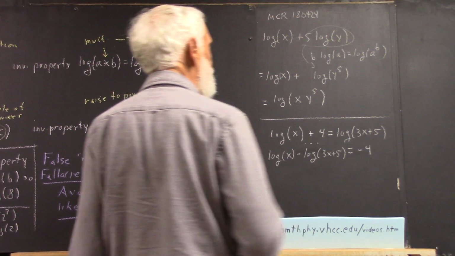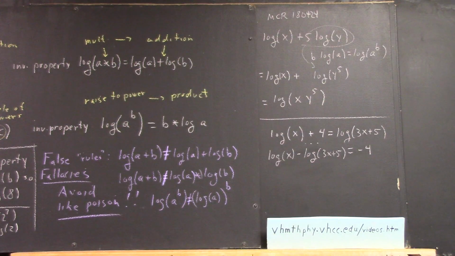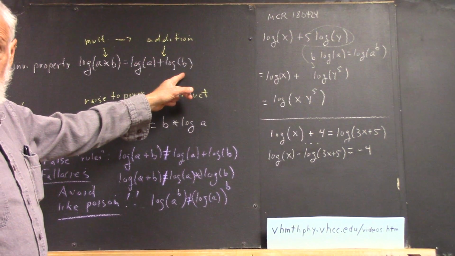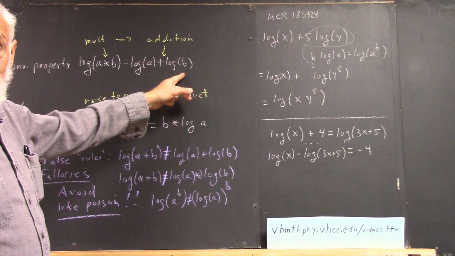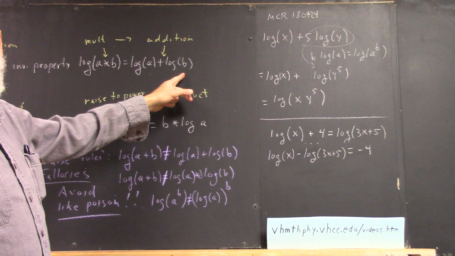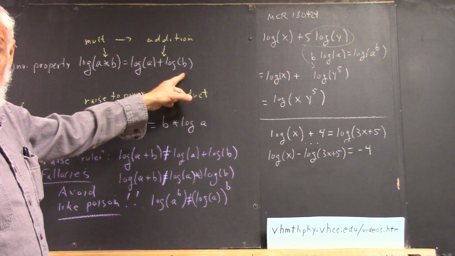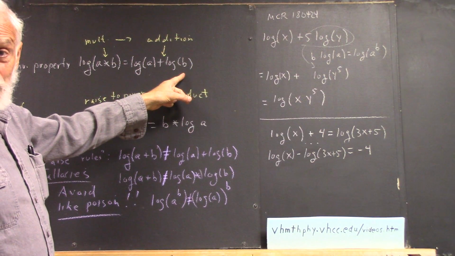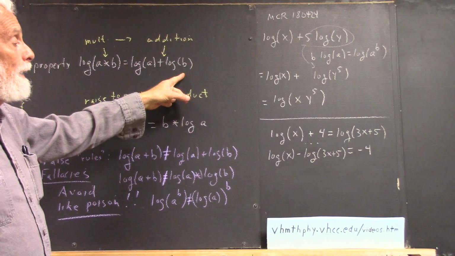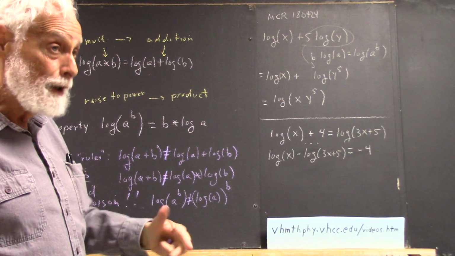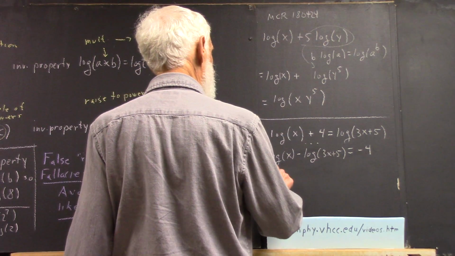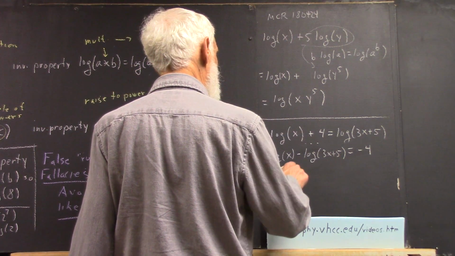Some people might not. Now, the problem is, we don't have a rule for log of A minus log B, do we? No. We don't have any. There is one. Your book probably gives it to you, and you can use it if you like. But we don't need that rule, so I'm not going to write it down, because there's something you need to understand, and this reinforces it. But again, if you want to use that rule, it's okay. This actually explains that rule.